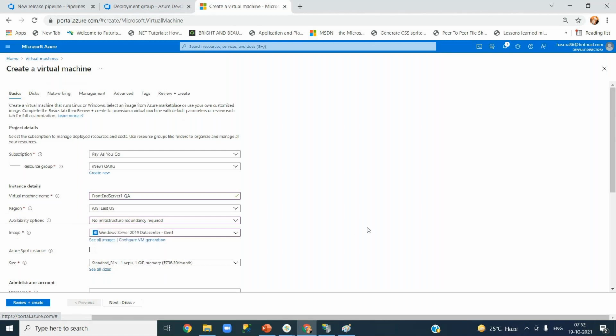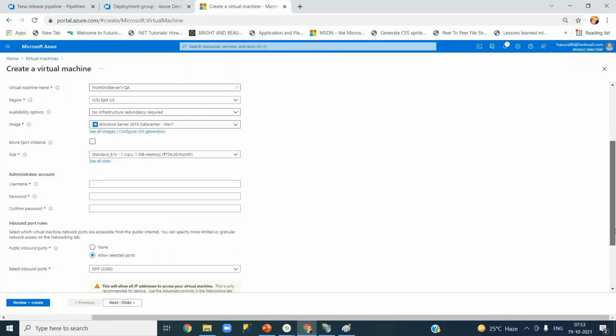So based on the availability of the memory, CPU, etc., on a physical server, these spot instances will be created, and these are cheap because this is not reserved for you. Once you create a spot instance and delete it, it will not have any data. It is very cheap. Mostly it is for POC purposes, not for actual deployments. So I'm not selecting Azure Spot instance.